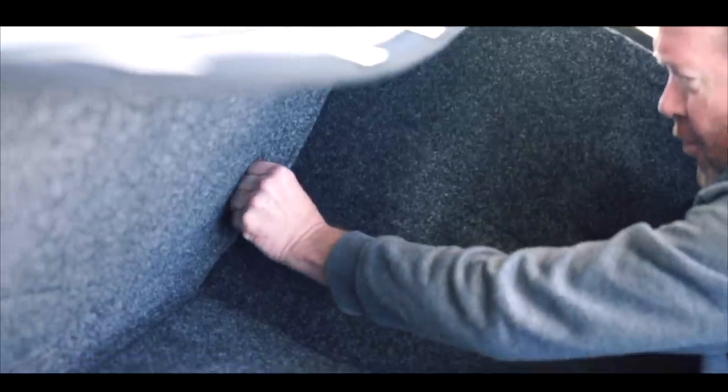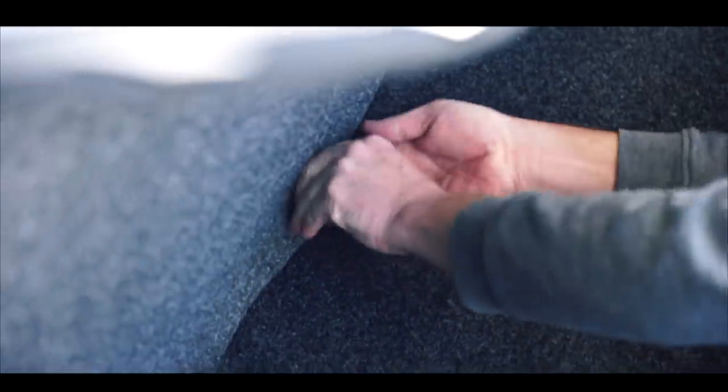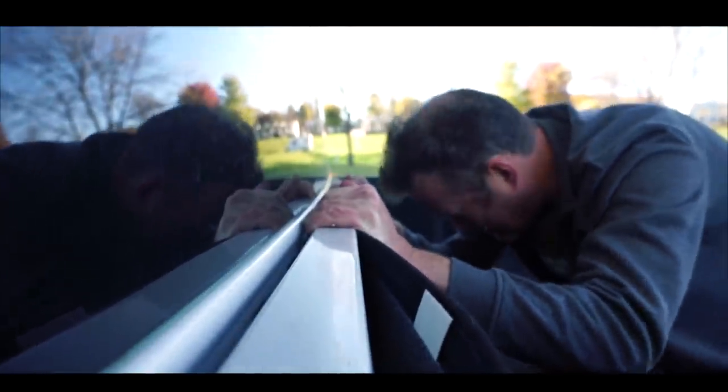So we've got the tie downs in the back of the truck here, and it's already got slits in here for it, so I can just push it right through. I still have access to my tie downs. Got a nice clean look there. It says you're supposed to hold each one of these down for about 15 seconds. Get a nice, good adhesion here.